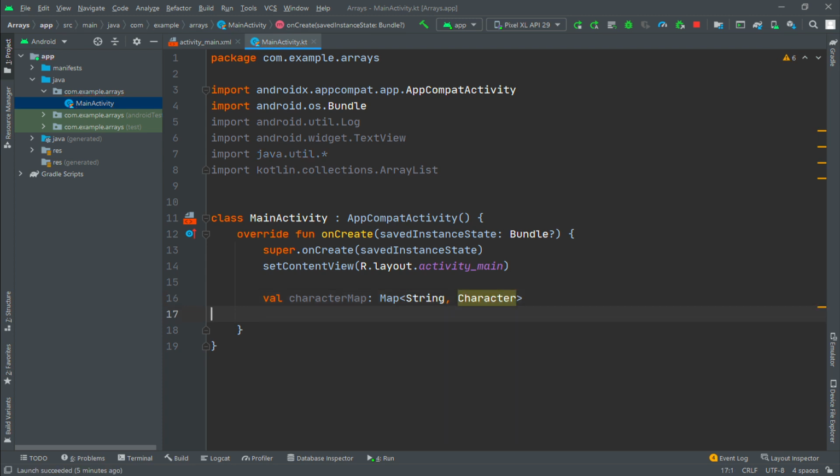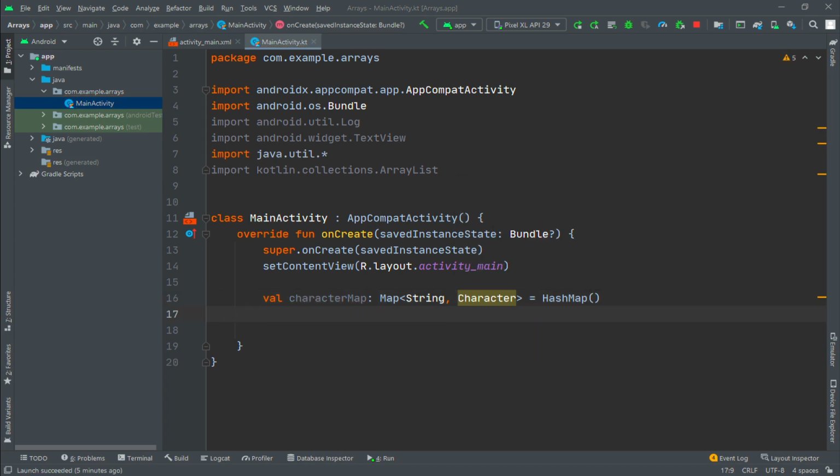This code assumes that we have coded a class Character. We can then initialize a HashMap instance like this: equals HashMap, and we initialize the HashMap.